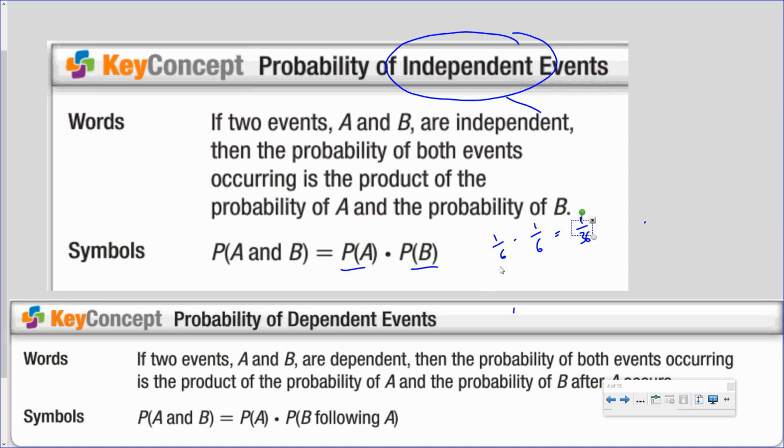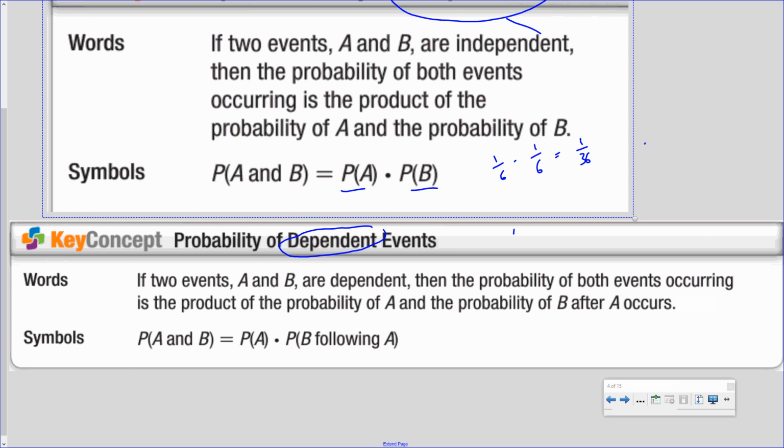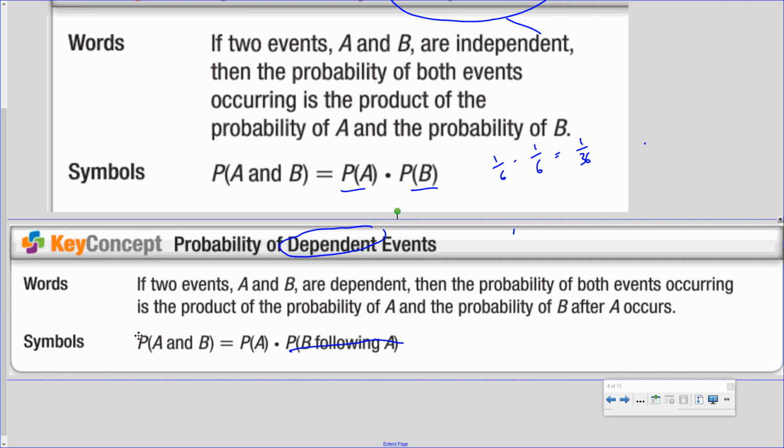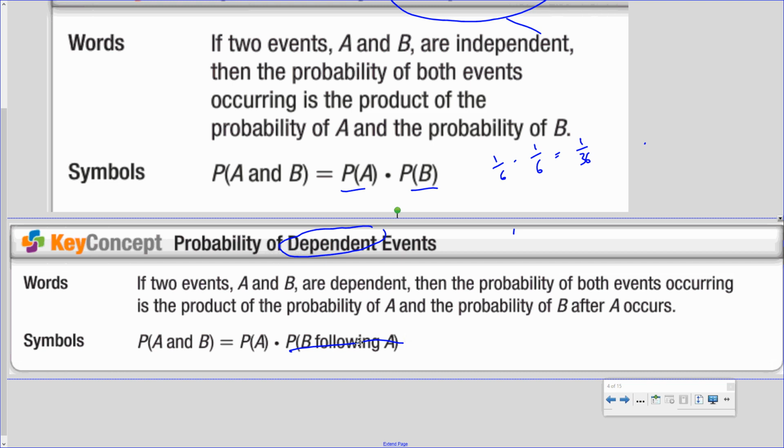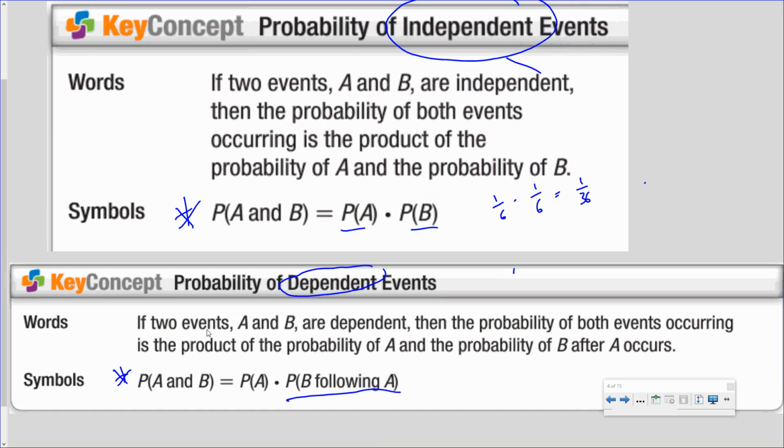Okay. Probability of dependent events is very similar, but with one key difference. It's still just the 2 probabilities, but the second probability is the probability of B happening, assuming that A already happened. Okay, so what's the probability of B happening, assuming A has already happened? So these 2 formulas are probably what you want in the notes. I'll give you a second to write these down. They'll make more sense once we start using them here. So just copy these 2 down, make any other notes you need, go ahead and pause if necessary. I'm going to keep moving here.